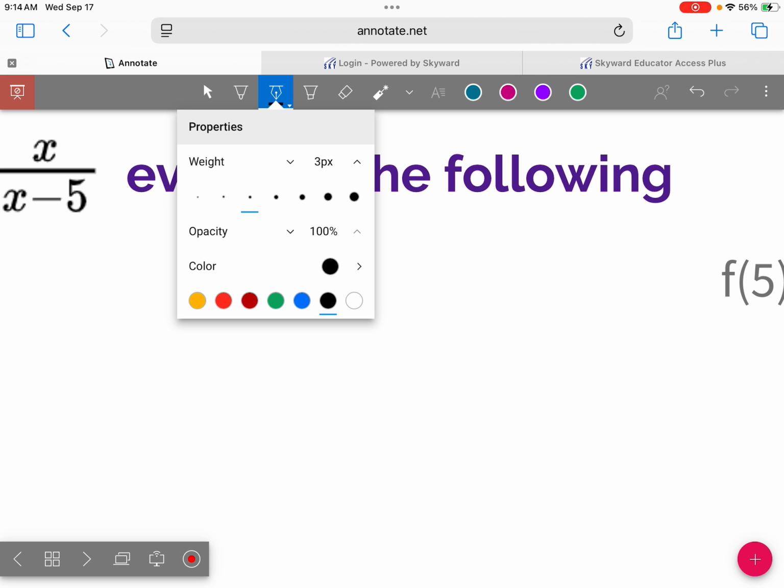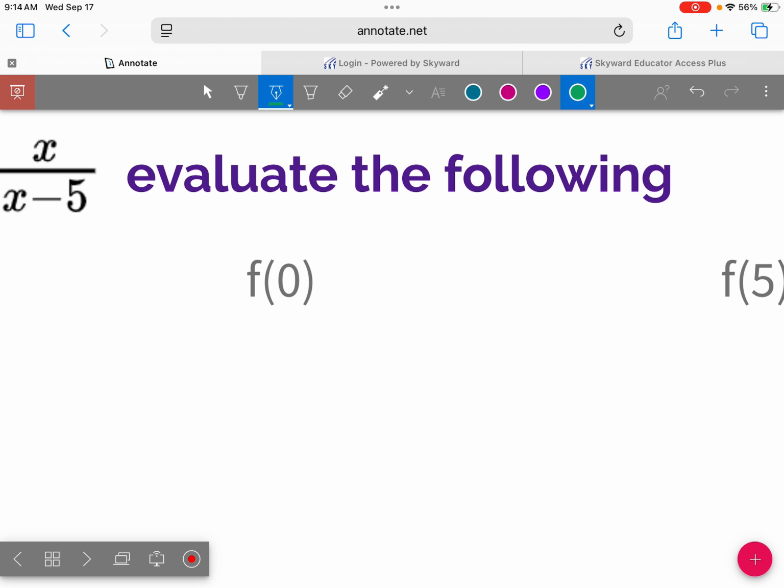We can do the same thing with f of 0. It's the same vibe. We're just substituting in a different number. Here we're going to substitute in that 0 in place of the x. So the process is still the same. We're still going to have our x get replaced with our 0. And then this x is going to get replaced with our 0 minus 5.